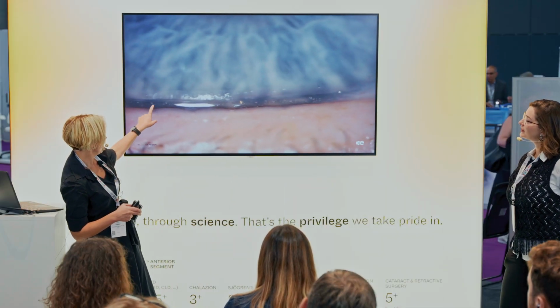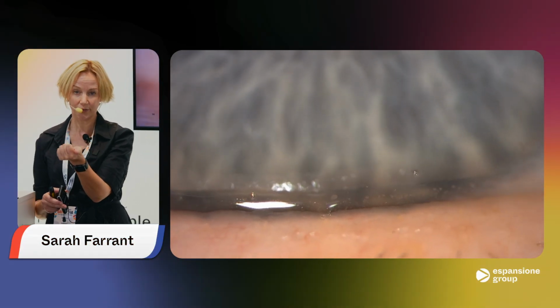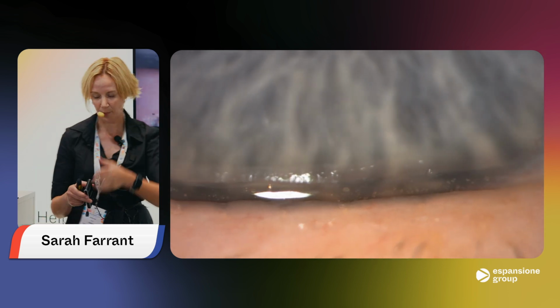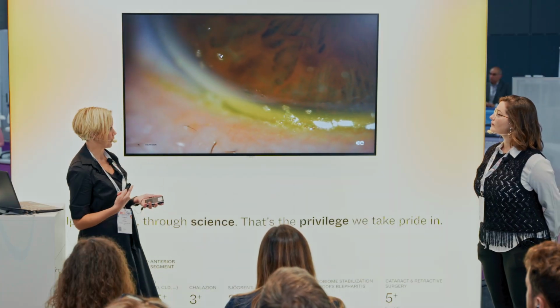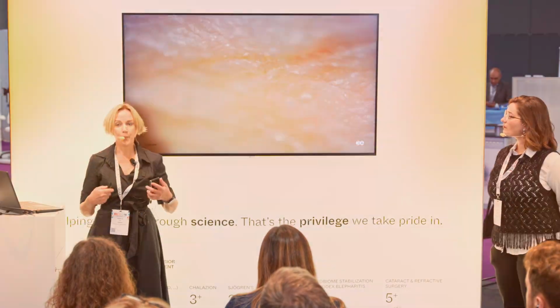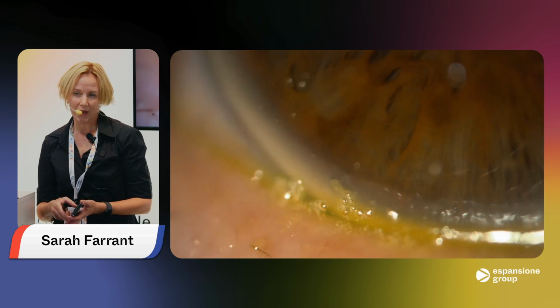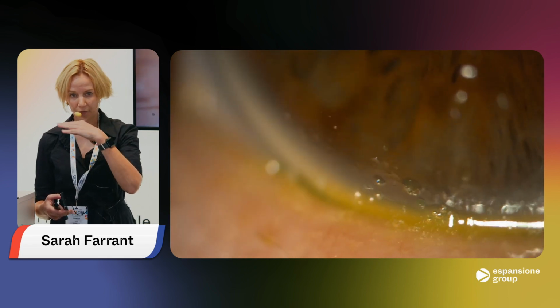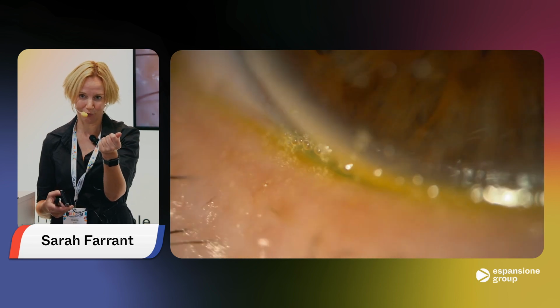So what you have here, floating in the tear meniscus, are what we call lipid bergs, and these are basically like little icebergs of lipid. And because the lipid composition is altered, it's now no longer mixing with the tears, and so you get these isolated clumps of lipid, which can be confused with saponification. This is true saponification. So what you see now are bubbles, literally little foamy, frothy bubbles, and you can provoke them as well. So if you look at a lid margin, when you start to know what to look for, you can look at the lid margin before you express, and I'm a massive fan of expression, and you'll see not too much going on, nothing too obvious.